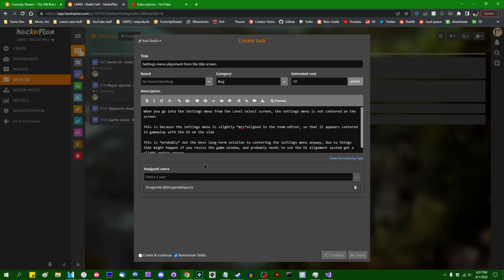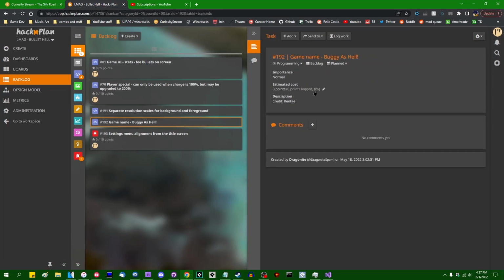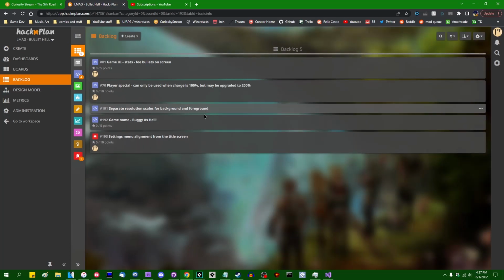All right, important. So that's going to be a bug. Should I give these an estimated cost too? That's going to be nothing. That's going to be essentially free, really.